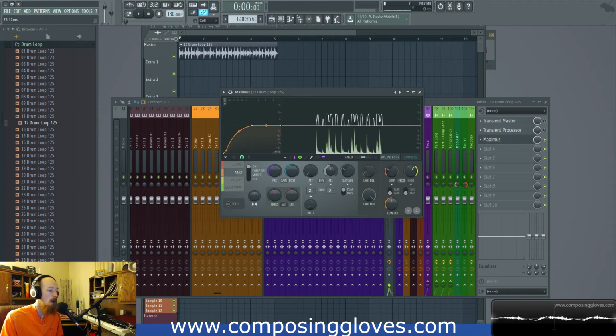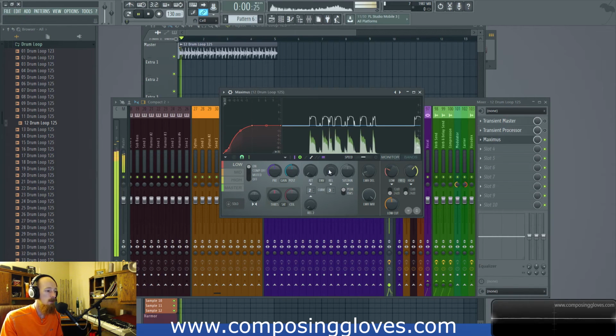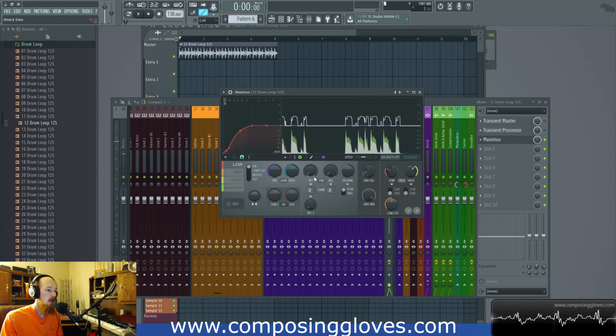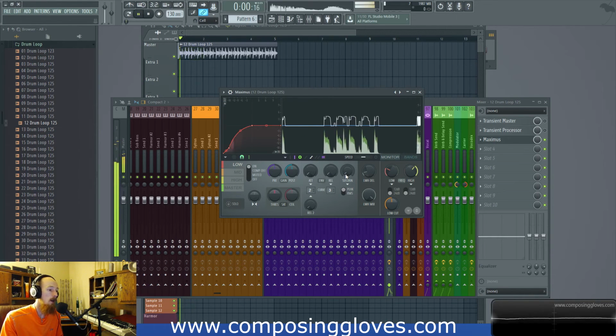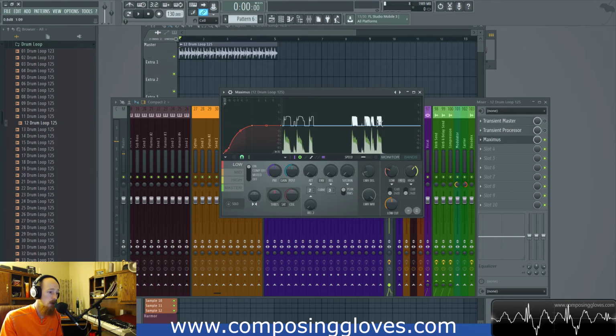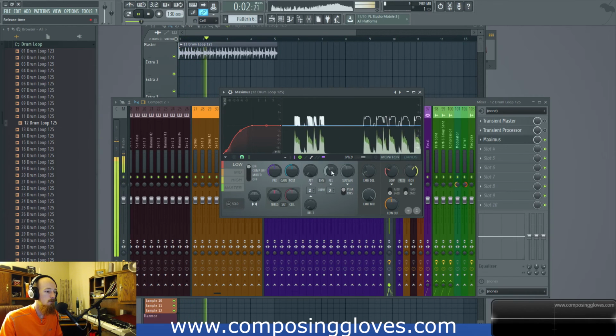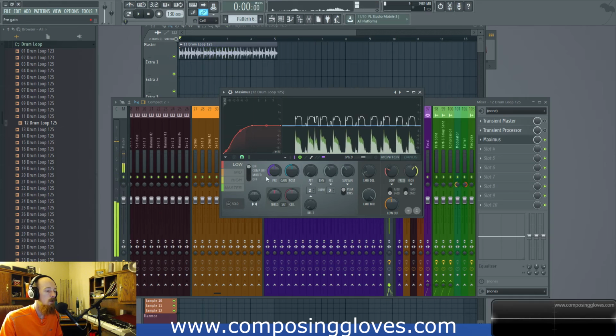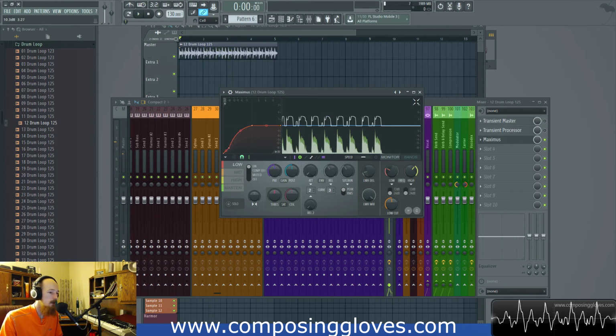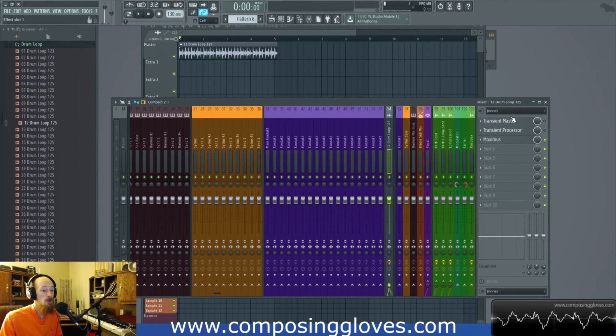Set your releases wisely, according to whatever the track dictates. In this case, you just want to be careful about a release and attack that are super fast because then you're rewriting waveforms and that's not cool. So if we had something like this, we're actually going to end up with distortion if our sustain value wasn't that high. So you see all that? That is doing too much right there. So bring our sustain up, or we could just increase our release, like wise people. And that's that.